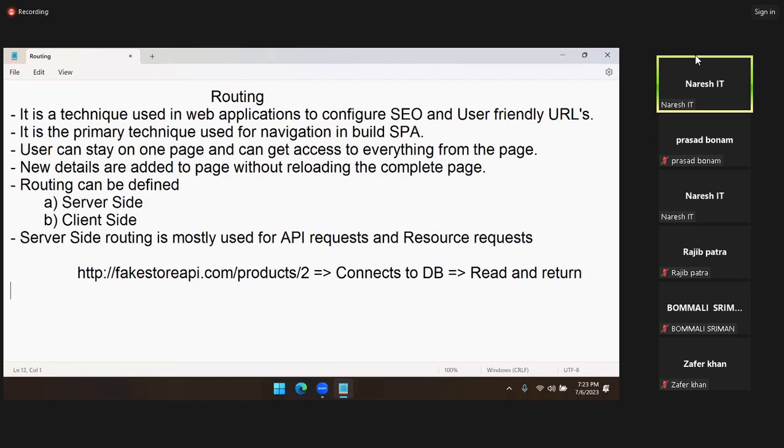Client side routing is used in front end libraries and frameworks.